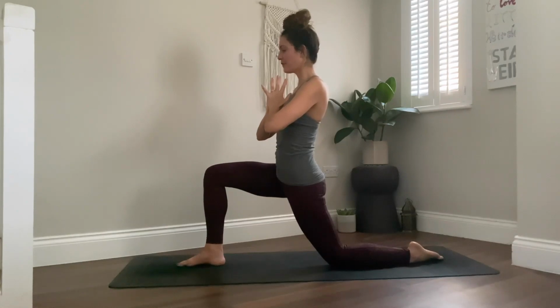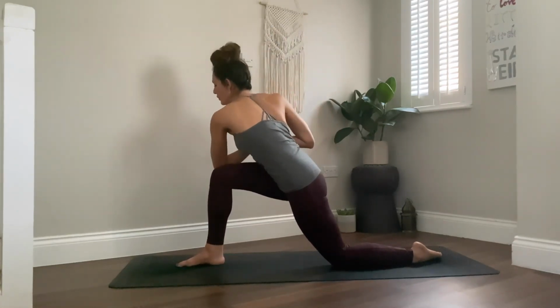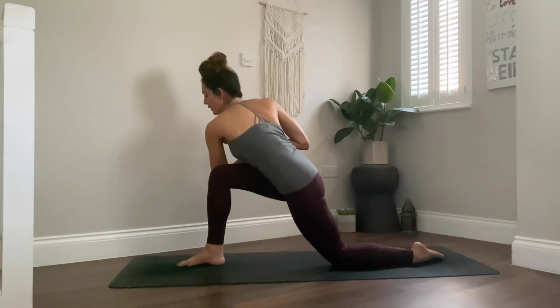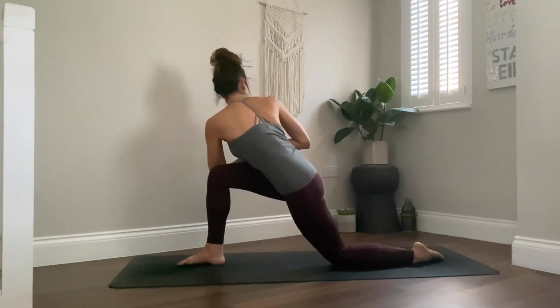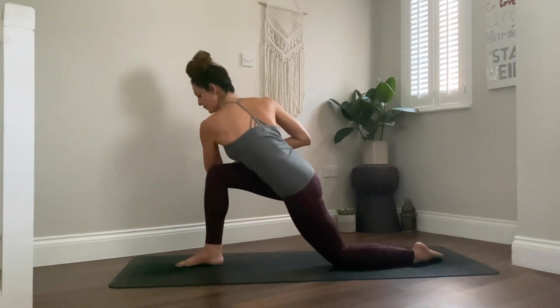Lovely. From here, twist over to the right side and just hook the outer of your elbow to the outer of your knee. Take your gaze back. Feeling that twist through your entire core, even working into that right outer hip. Beautiful. From here, take the gaze forward.